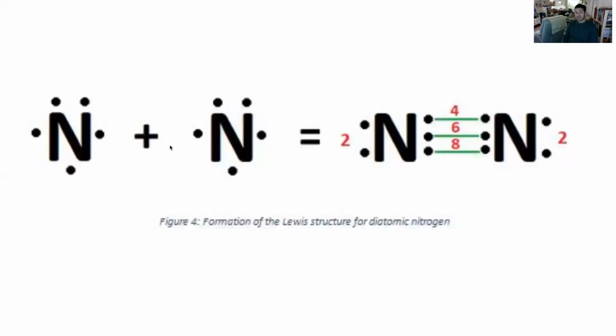All right. We could even see it in nitrogen. Nitrogen with its 5 valence electrons, it has 1 lone pair. It has 3 unpaired electrons. So it'll go on and actually form 3 bonds. It'll form a triple bond. All right. But in doing so, if we were to count the electrons, it would be 2, 4, 6, 8, right? Each bond gets to count as 2 electrons, and it gets to count twice. It gets to count for each atom. All right. So you might think, well, that's bad math.